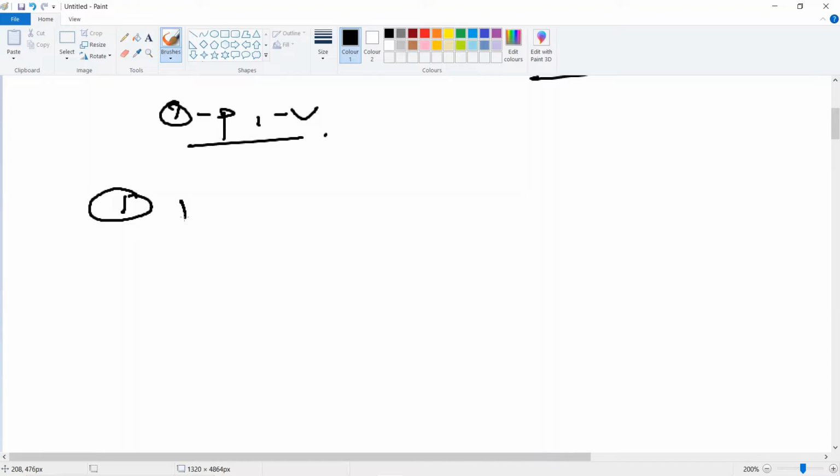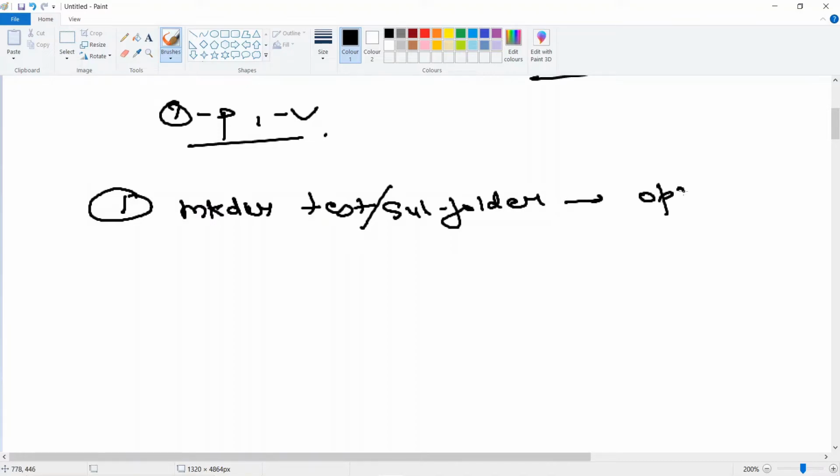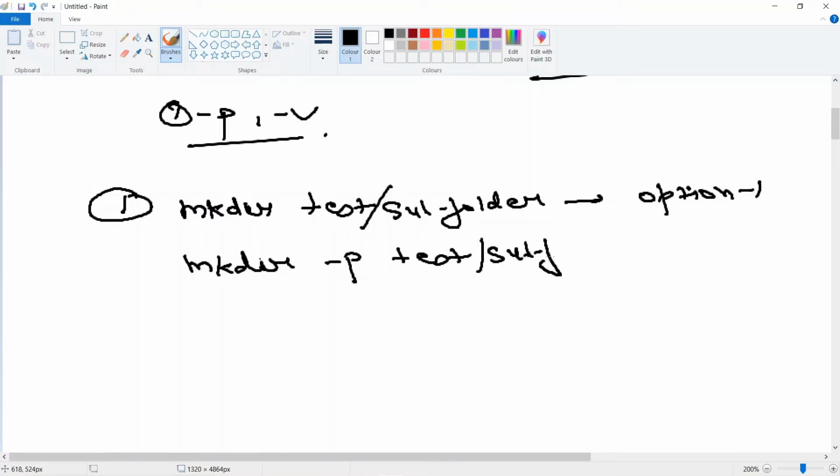Option 1: mkdir, then the test folder, then a slash, and then we can give the subdirectory or subfolder name. This is option 1, using the slash. Option 2 is you can use -p. The test folder is already there, and you can create a subfolder. This is option 2.